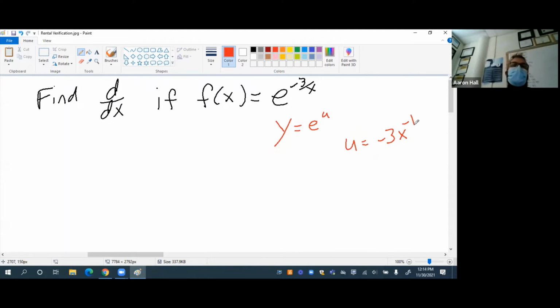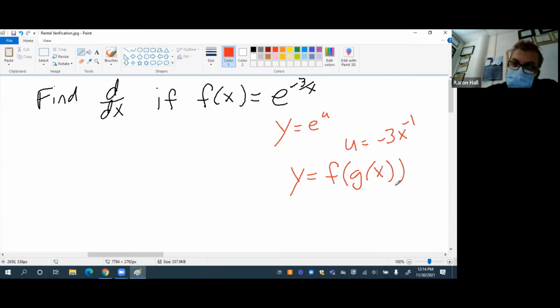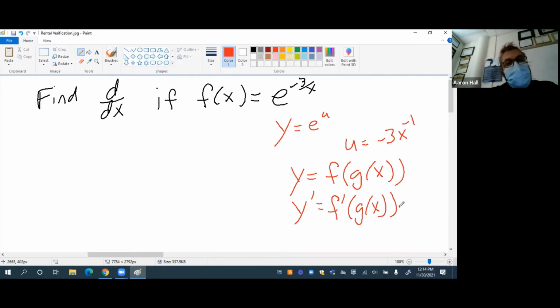Yeah. Okay. So let's use the chain rule. The chain rule is really important. We need to remember this. If we have some function which is a composite function, a function inside of another function, then how do I find the derivative of that, Jacob? We take the derivative of the outside function times the derivative of the inside function, yeah. So the derivative of the outside function is what? Itself, right? The derivative of e to the x is just e to the x.